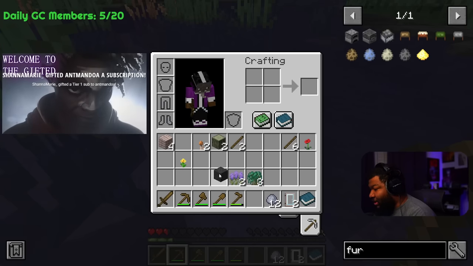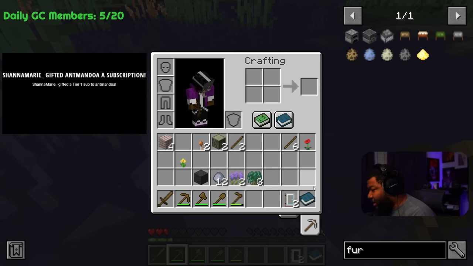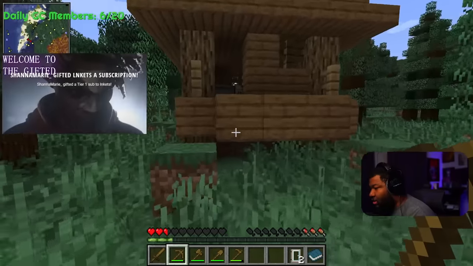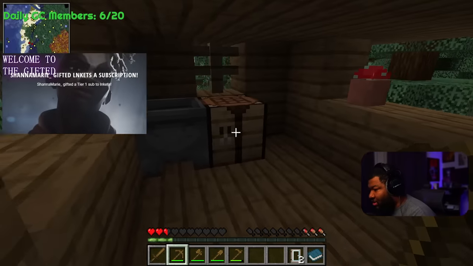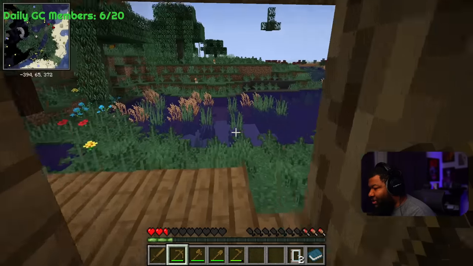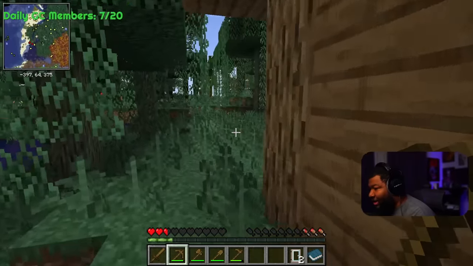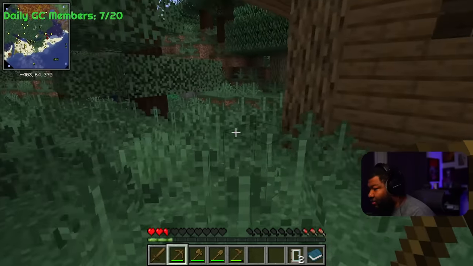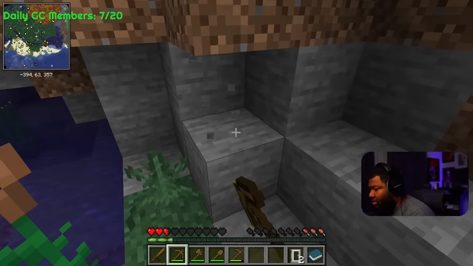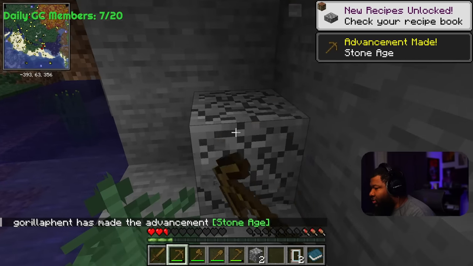What am I even getting right now? Mud, clay ball. I don't think I need any of that right now. So this is clay, I guess. Wait, whose house is this? Did I make a starter home beside someone else's starter home? Well, that's just terrible. I look like a dick. All right, we're moving into the Stone Age, chat.